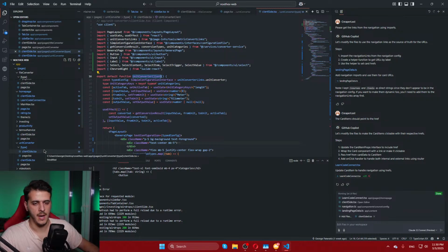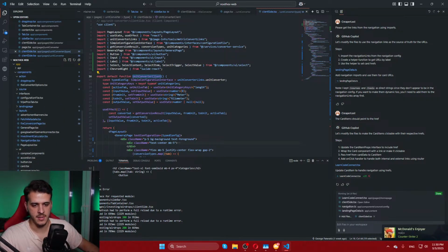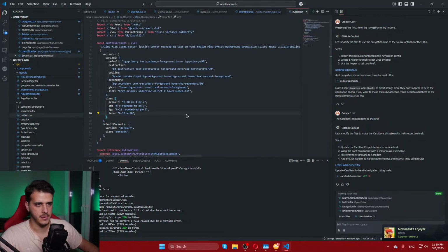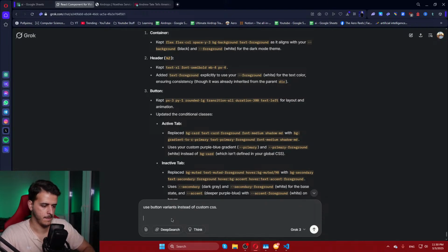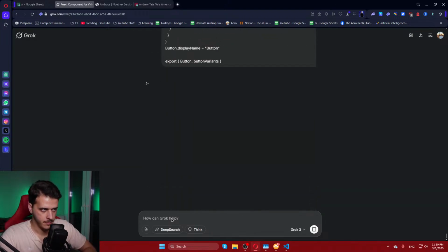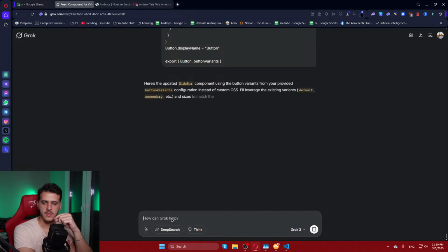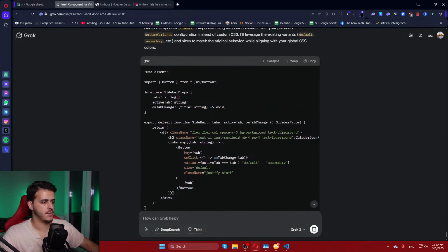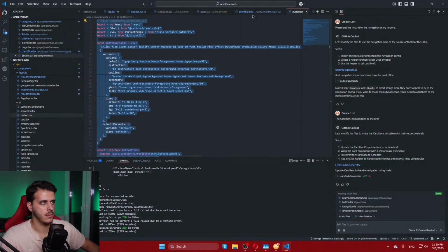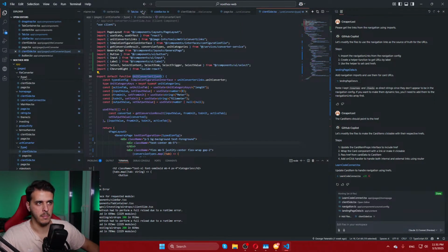Instead of actually passing the CSS, I'm going to ask it to use the button variants. Use button variants instead of custom CSS. So it's default, then it's secondary. Good. That's going to look better.